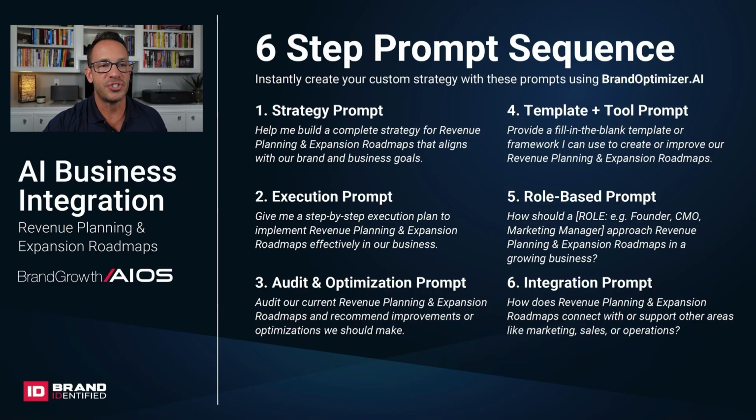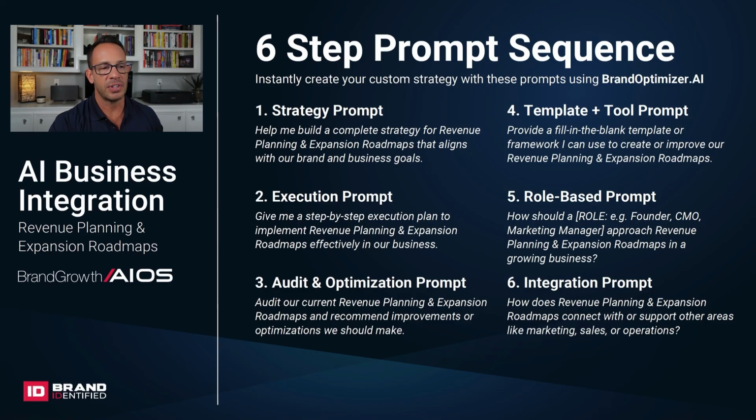Prompt number 4 here is your template and your tool prompt. Provide a fill-in-the-blank template or a framework that I can use to create or improve upon our revenue planning and our expansion roadmaps. Prompt number 5 here is your role-based prompt. So this is, how should you insert your title, your role, or a position within your organization. So for example, founder, CMO, or marketing manager, approach revenue planning and expansion roadmaps in a growing business.